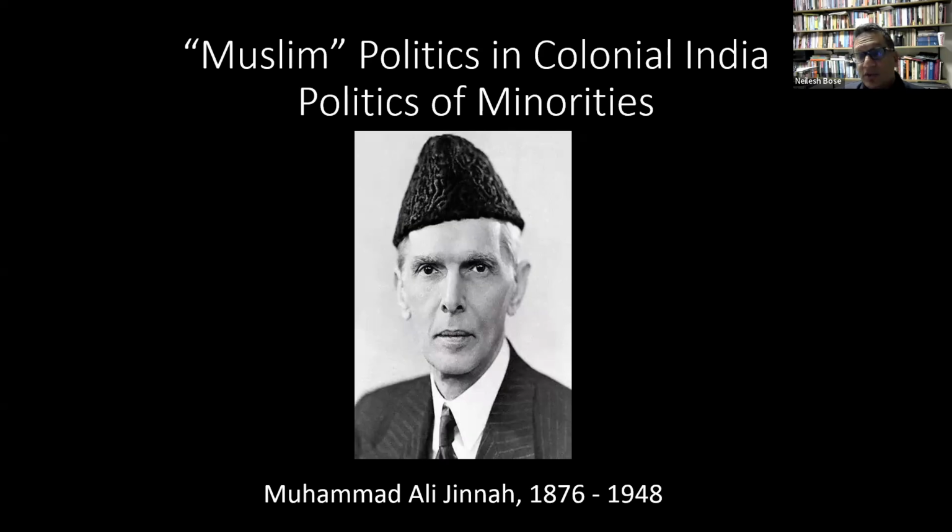The person most associated with the concept of Pakistan is pictured here, Muhammad Ali Jinnah, a contemporary of Gandhi. He comes from the same state of Gujarat in Western India, trained as a lawyer in English, and he was a part of the Indian National Congress for most of his life, but then switched in the late 1920s and declared that the Congress Party was only a party focused on Hindus and focused then on minorities, the minority communities of Muslims throughout India. He saw as a solution to the problems facing Muslim minorities the declaration of Muslims as a nation, separate from Indian Hindus, in what is now known as the infamous two-nation theory.